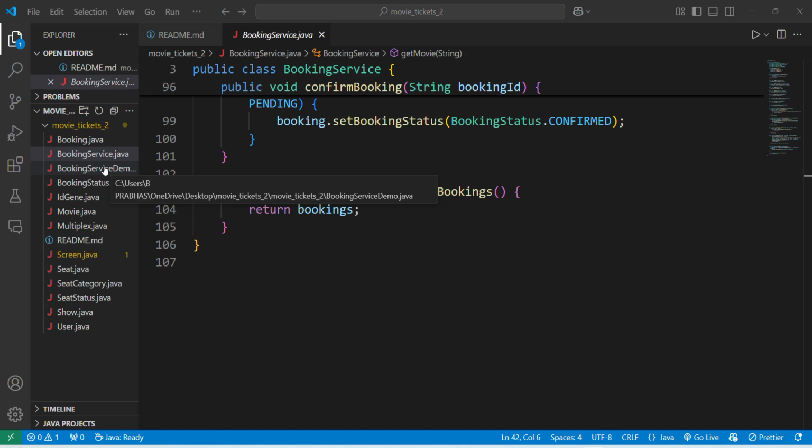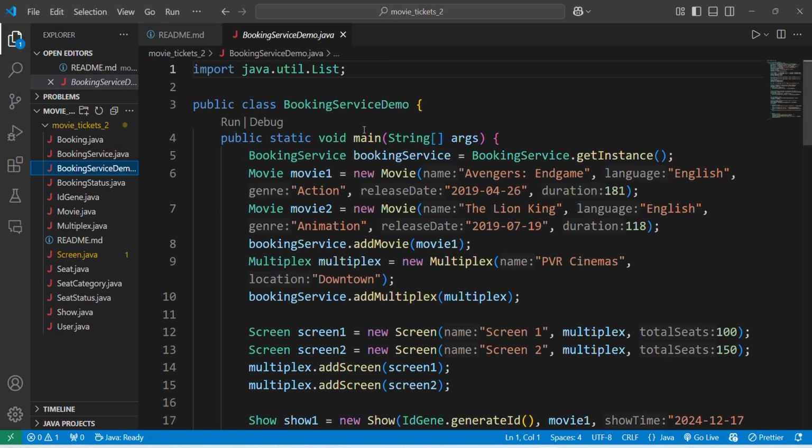So let's look into the main method, which is the booking service demo. In this code, I have taken static values. We can also take it as dynamic, but it is complex, so that's why for this video I have taken the static values.